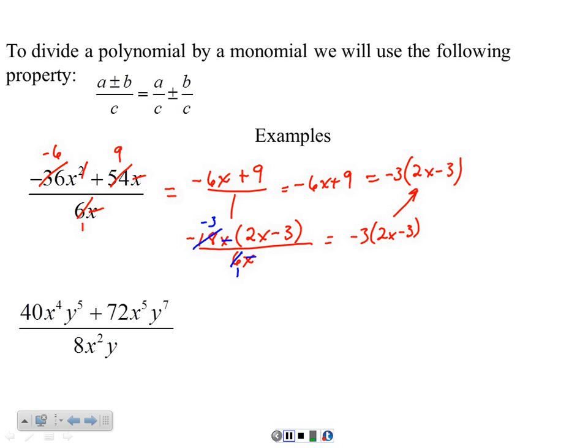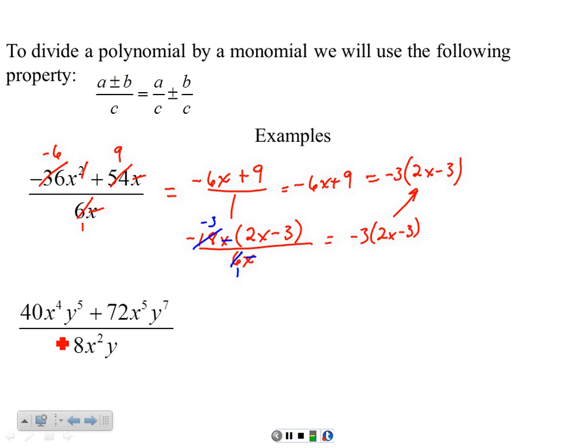But again, on the test, when you work these problems, the main thing I need you to understand so that when we go into chapter 5, you'll already have this under your belt is if you have a monomial on the bottom and anything else on top, the only way that you can reduce is if all 3 or 4 or however many terms will reduce by the exact same greatest common factor or common factor. So this answer for now will be fine, but if you go back and do what we did in chapter 3, you should come up with the factored form. But like I said, for this chapter, for this section, this answer would be fine.